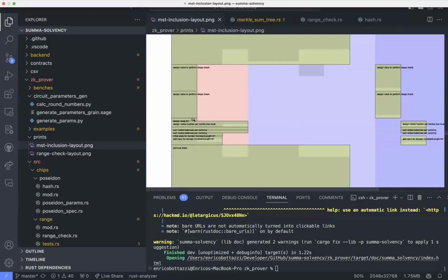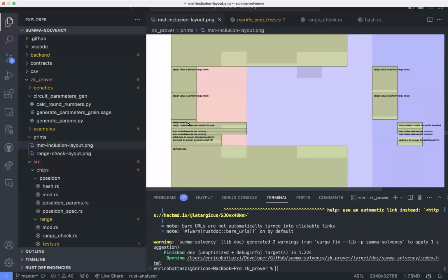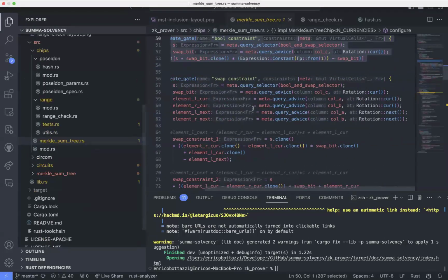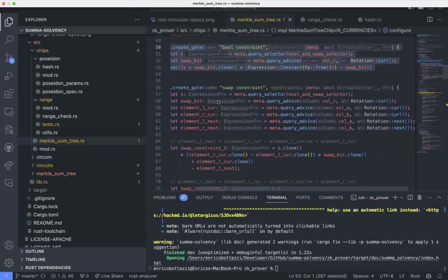When you do this assign node hashes per merkle-tree level, this region is made of six cells, and the first two cells of the second row are the swapped hashes, and this is the logic of this.